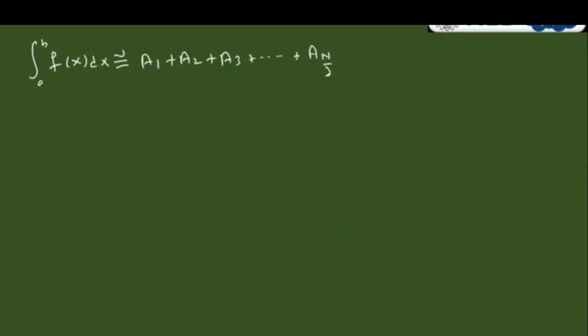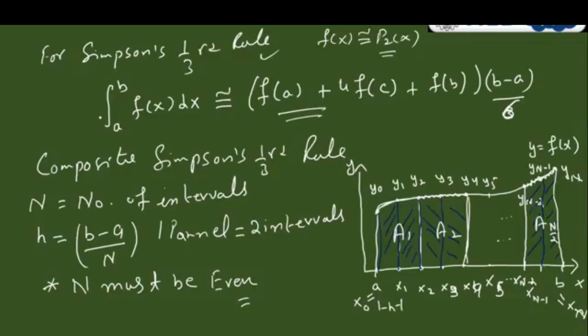When we combine them together, the last interval must have an index 10. For example, if there are 10 intervals, because the number of intervals must be even, then you will have 5 panels. So 5 panels means 10 divided by 2. This is how the last number represents the number of panels in Simpson's 1/3 rule. For every rule, there is a different strategy. So A1 is the area of the first panel, using Simpson's 1/3 rule.